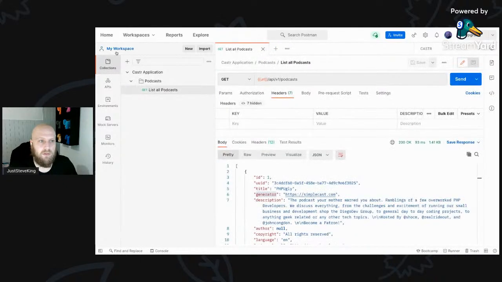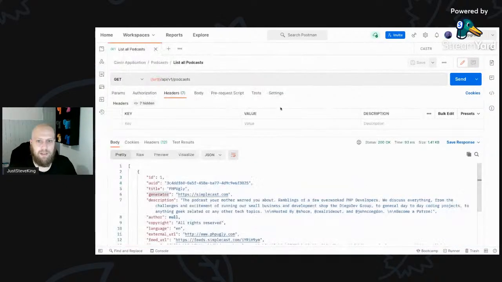Just drop that for now and close that panel back down. So what we've got is list all podcasts. And what we'll probably do is call that, not V1, sorry. So if we add a V2, we can add it under the same one and we've got full control here. If you're not doing any sort of URL versioning, then yeah, drop it all within that environment.